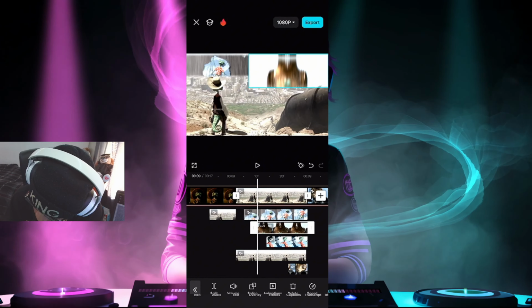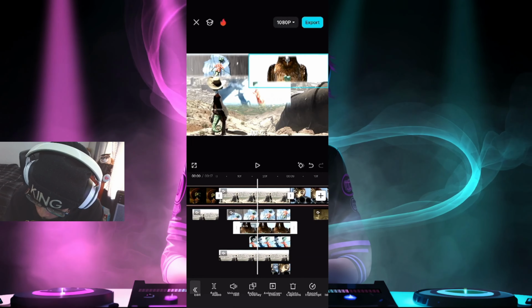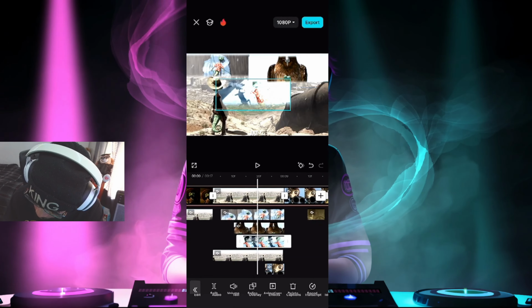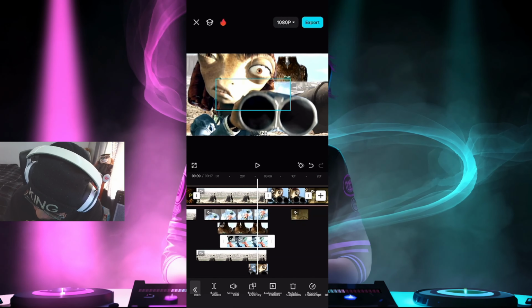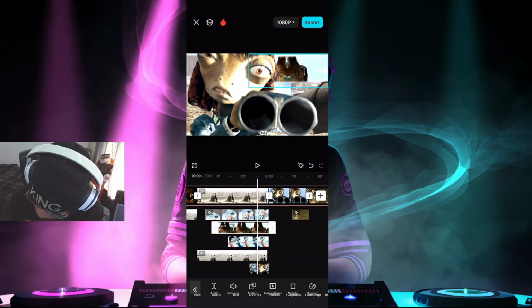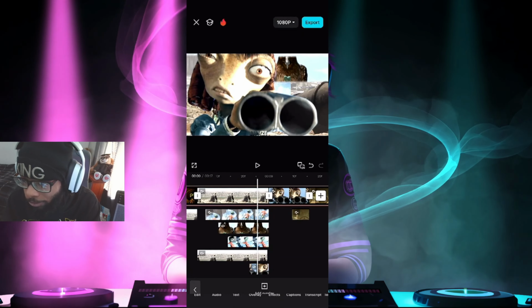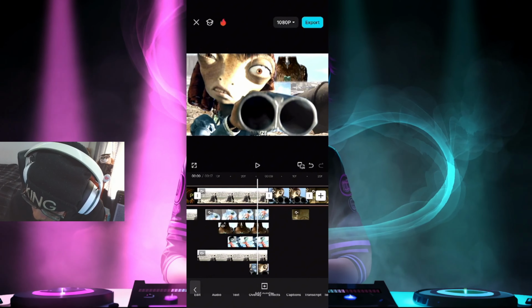The next one comes in. And again, you can place them wherever you want them to be. And yeah, with layers, you have to have layers on too, because I forget that they don't really auto stack. So you have to layer them and put them where you want them.